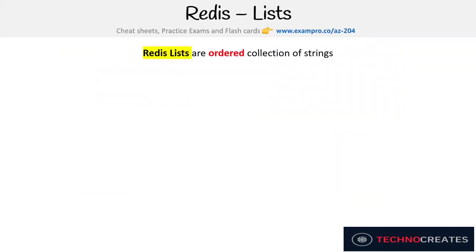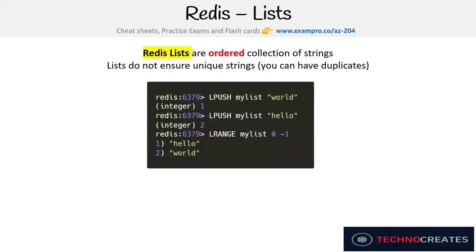You have lists. So lists are an ordered collection of strings. They're not going to give you a guarantee of unique strings or unique elements within that list, so you can have duplicates, but you do things like LPUSH, LRANGE. It's kind of like having an array in other languages. Here they're doing a range. Notice it does -1, but it actually returns all of them. So that's kind of a trick there to get all the elements in a range. But you could say like 1 to 2, and then it would just return 1 and 2.